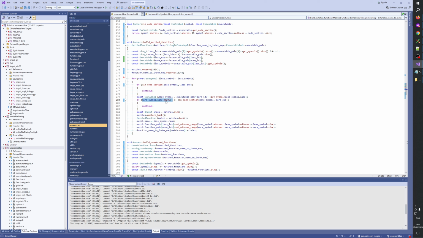Probably not likely. Yeah. Let's put it here. Or less symbol name empty. Right?